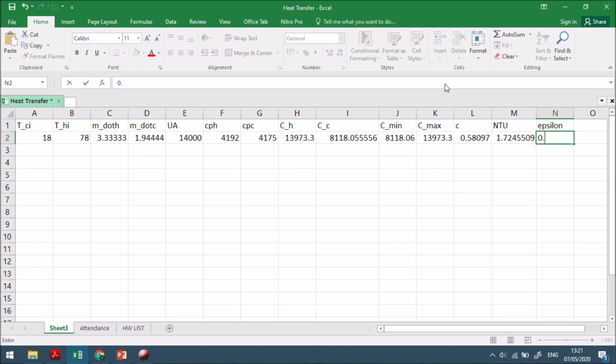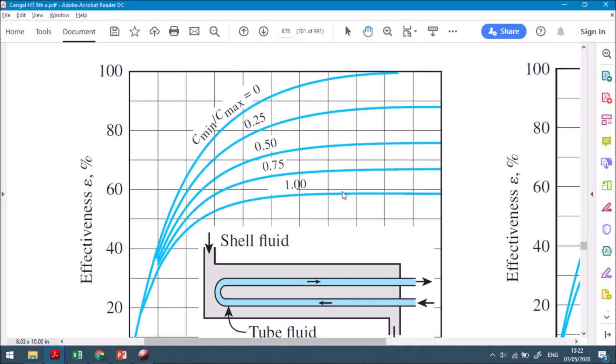Now comes the maximum Q dot. Maximum Q dot will be the minimum C value times the maximum temperature difference. The maximum temperature difference is the difference between the inlet temperatures, because the outlet temperatures are dropping. These are the values that you can get in a heat exchanger. So you have the maximum, and I know epsilon and Q dot max, so I can find Q. It will be this one multiplied with the epsilon value.